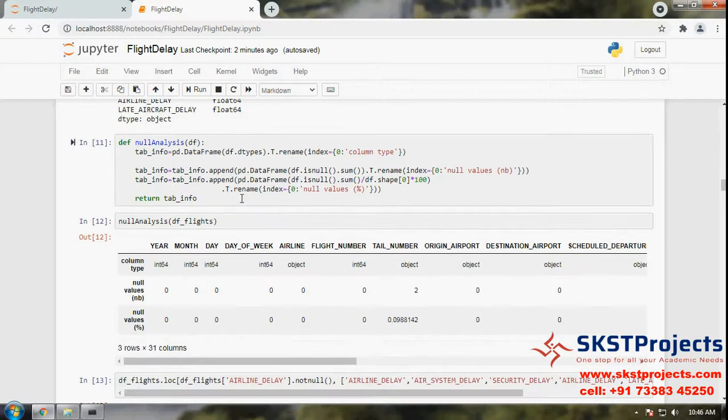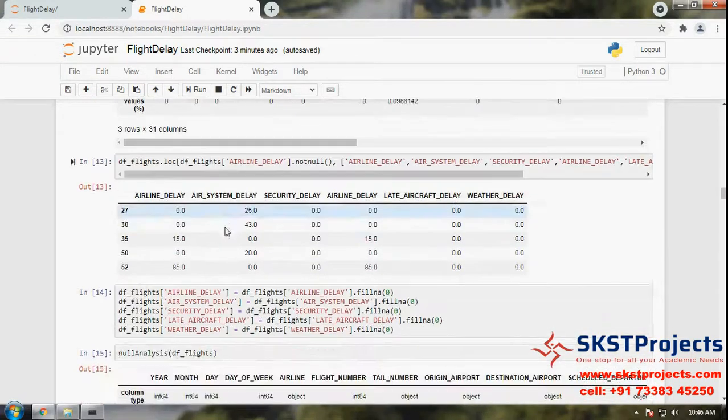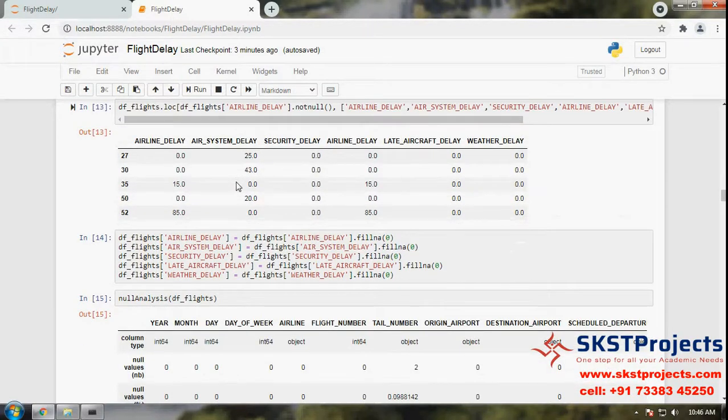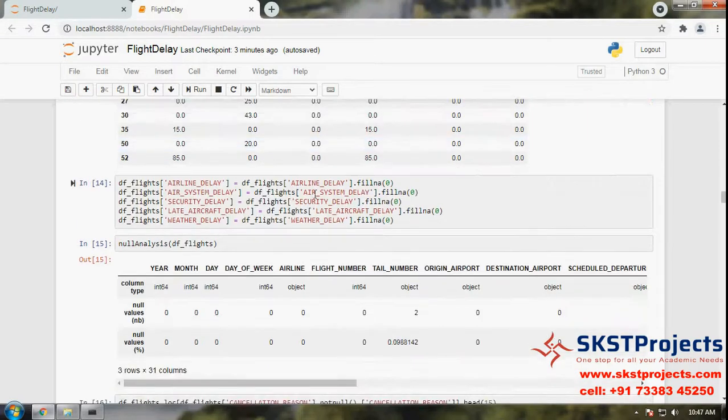So here is the null analysis. Here we check notnull, which means it will display the values without nulls. Here, in the null value places, we place zeros using fillna(0).